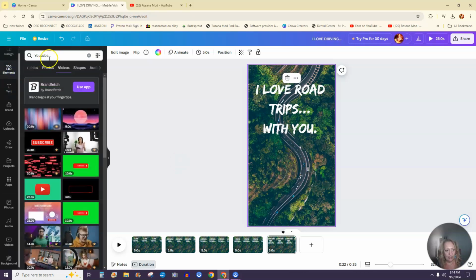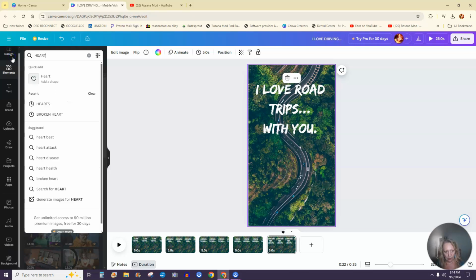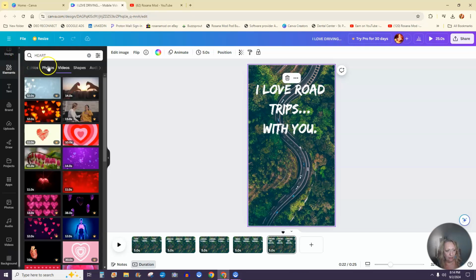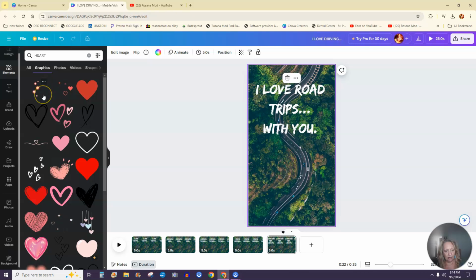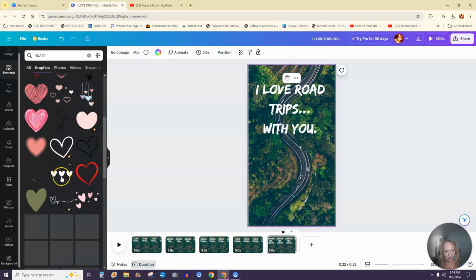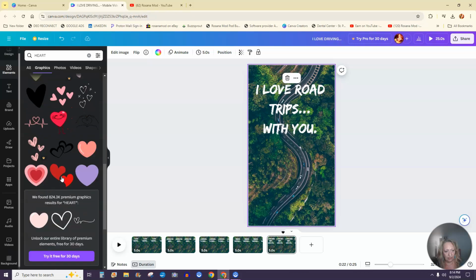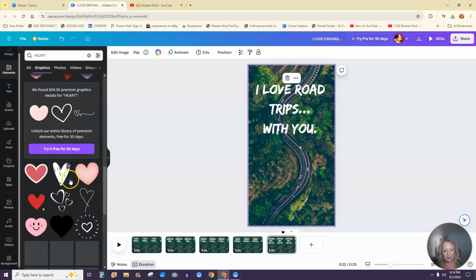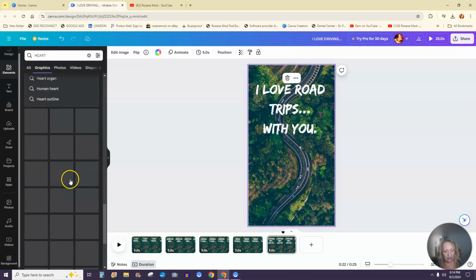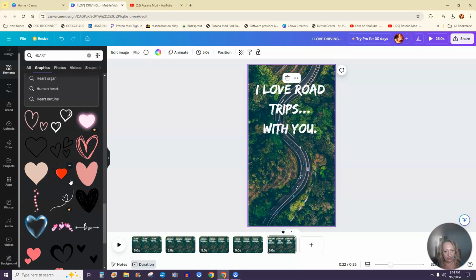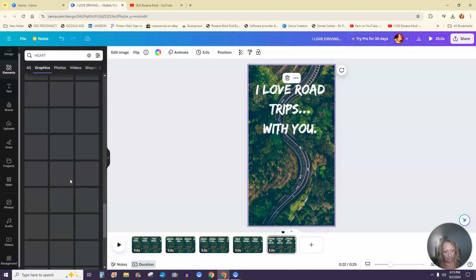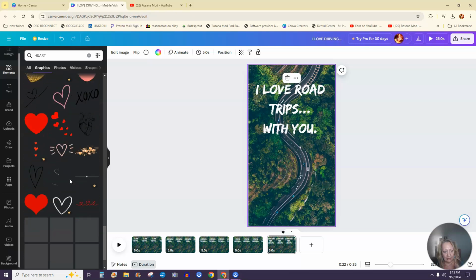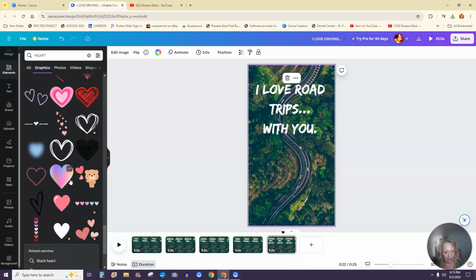So let me just add an element, and I'll just put a heart. Photos, not videos. They have photos, regular photos, real ones, or they have graphics. So I like the graphics. Not anything that moves, that's kind of corny. I just want a little heart, just like a regular, oh my God, really? A little bouncing one. I just want a little plain little heart, but I kind of want it to be a little bit more than just plain, like, no, not moving, just a little 3D kind of. I know that they have one in here that's like a little 3D.